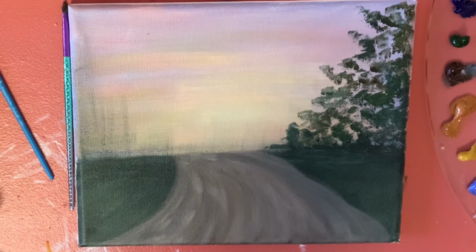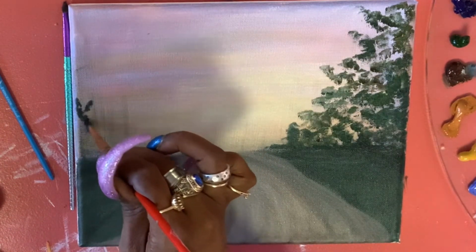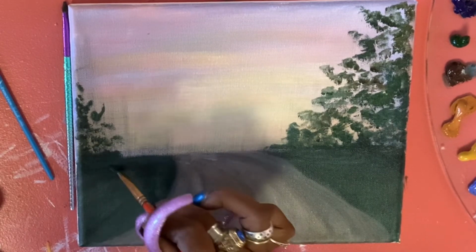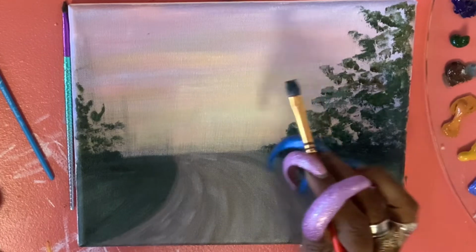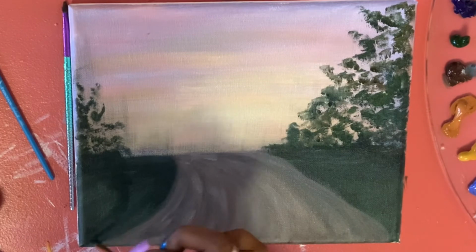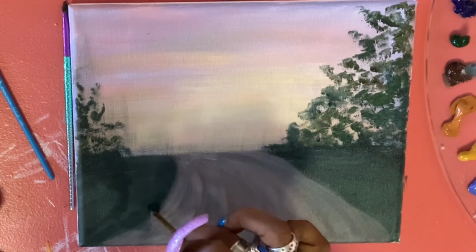Take more of that color, phthalo blue, burnt umber, and a little bit of yellow. And we're gonna have a smaller one over here. We're just gonna tap this color in. Tap the color in. You can even put some more down here if you want. Put some over here.